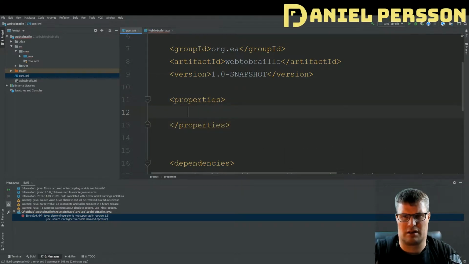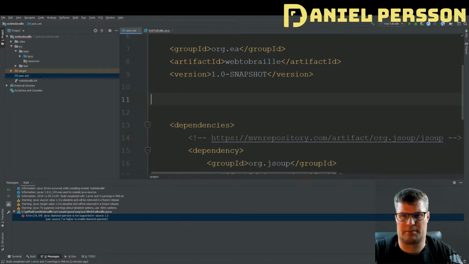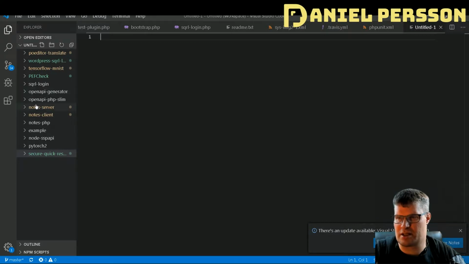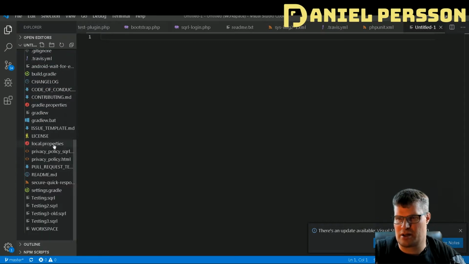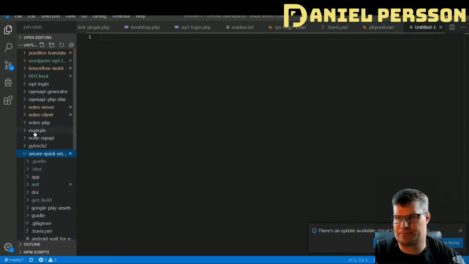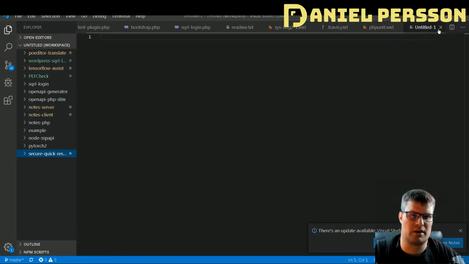Let me look at another project here, because for the POM file you actually need to add some extra things in order to get this working. Don't I have a good POM file somewhere? Perhaps not.